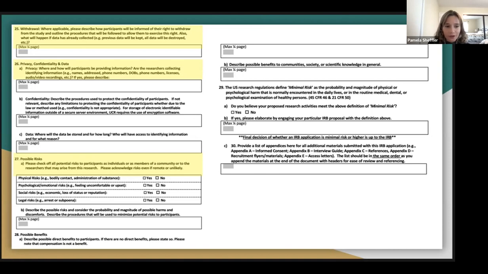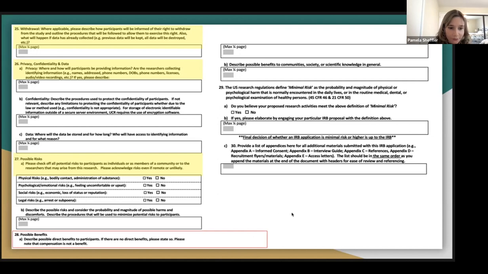involved there, but we always like to emphasize that it's nothing that would be beyond what they would typically experience in everyday settings, like in school. So if you can argue that it's nothing beyond what someone would typically experience, a normal day-to-day thing, then that's a strong argument for why there's not much of a risk involved. But you definitely want to detail that here.